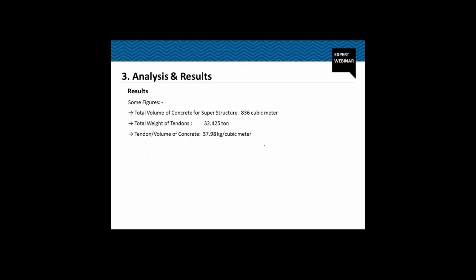Now as a result, just sharing with you some of the figures just to put things into perspective. Total volume of the concrete for the superstructure that we used is 836 cubic meter. Total weight of the tendons that we could optimize up to was 32.425 ton, and which came out to be tendon per unit volume of the concrete of 37.98 kg per cubic meter. Now this ratio actually varies from let's say 35 to 45. So we can rightly say that our design was an optimum design.